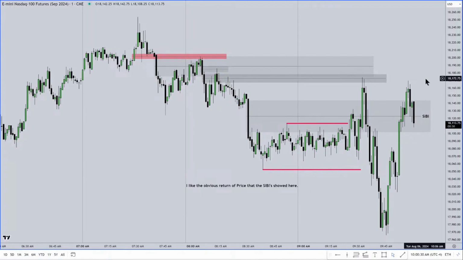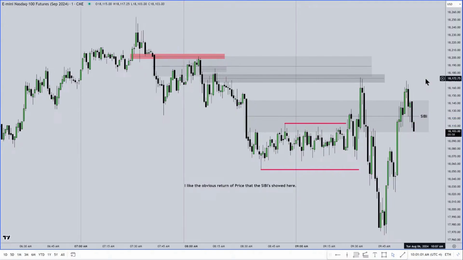So you have to have an expectation on price at a time of day. In this case, you have 3 specific times of the day. And the first 30 minutes after 7 o'clock, after 8 o'clock, and after 9 o'clock, if there is relative equal highs or relative equal lows below the marketplace, then you want to see a move in the first 30 minutes go in the opposite direction, up. If there's relative equal highs that form after 7 o'clock, after 8 o'clock, and after 9 o'clock, that first 30 minutes, you want to see the market drop.